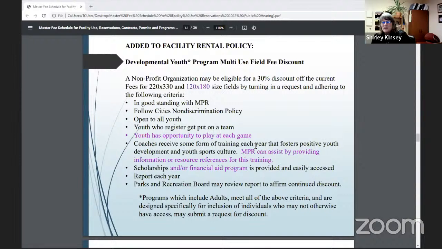They follow the city's non-discrimination policy. It's open to all youth. The youth that do register get put on a team. Youth have an opportunity to play every game. Coaches receive some kind of training that fosters positive youth development. A scholarship or financial aid program is provided and easily accessed. And then annual reporting.